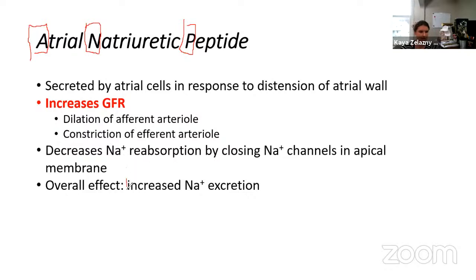What we want to focus on here, I'm going to make sure we circle only one fact, right? So let's just focus on this. If you have a flashcard for ANP, let's only really know about this and that it's coming from the heart. Okay. So ANP overall is going to increase sodium excretion in response to the heart sending a signal saying there's a lot of pressure, it's really full. Okay. So increased sodium excretion.